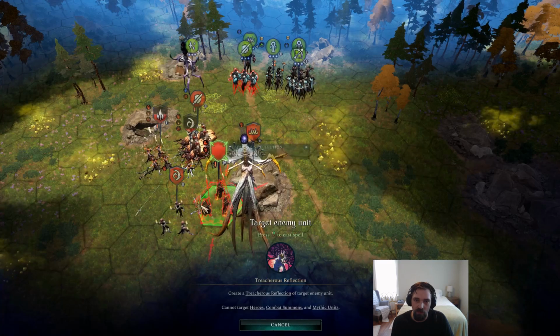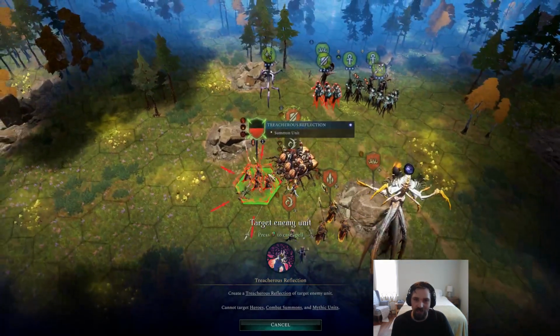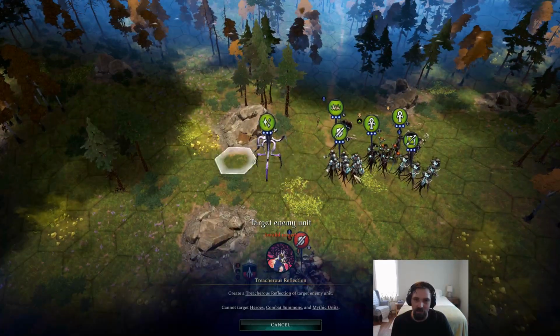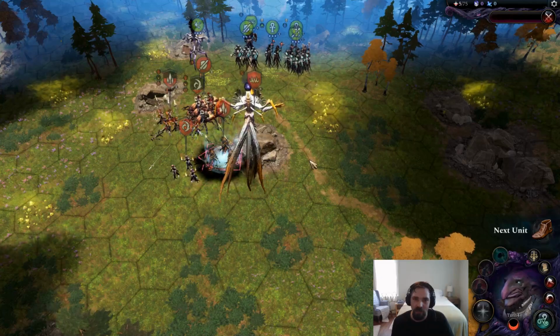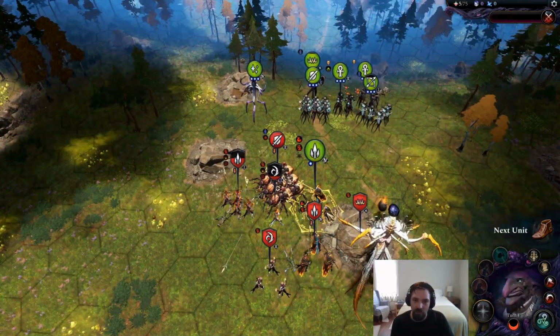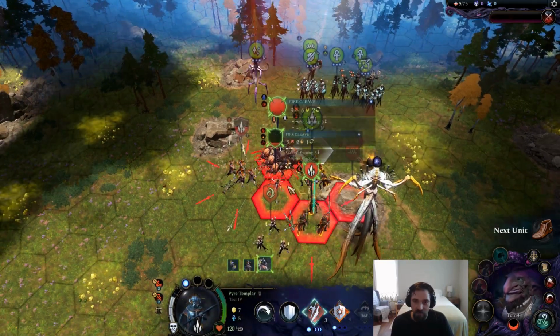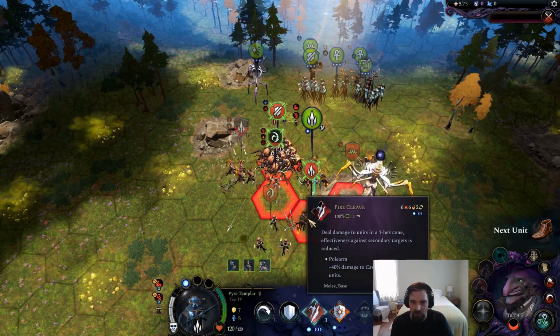If we go in here, this is for trying to copy, and yeah, see this guy, he's a polearm. He can actually get a copy, whereas if the enemy tried to use this on that unit, it has the mythic tag, so it couldn't have the treacherous reflection. And now if we go into this unit, we can actually see he can do a repeating, I think, 3 attacks here in a cone.